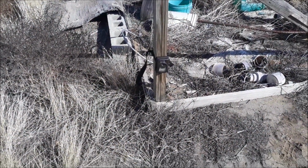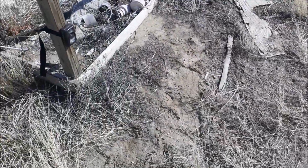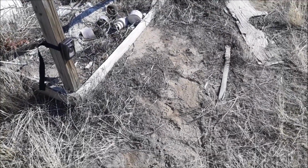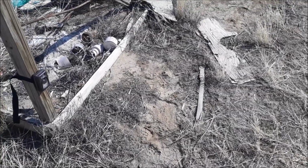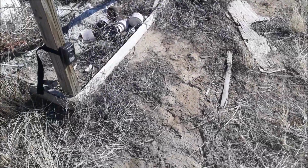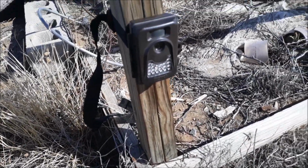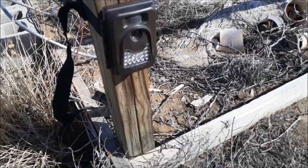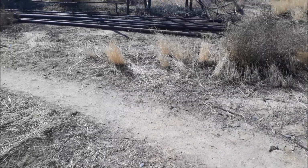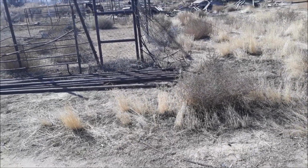All right, folks, I'm up here at the corrals, as you can see, and we've been having some predators up here. Coyotes coming in and out, seen some tracks, and I ain't sure what all's coming in up here. Maybe two-legged predators messing around up here at night. But what I've got is a Bushnell game camera. I'm gonna strap it right here, and it'll take in anything coming in here, and quite possibly further down over there.